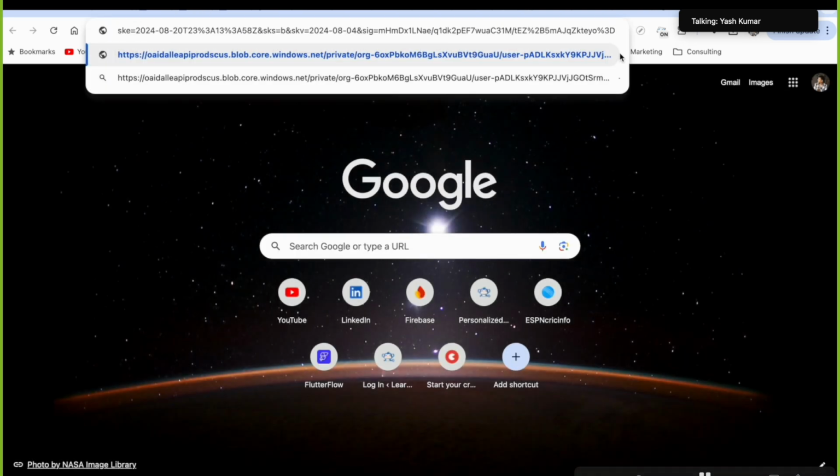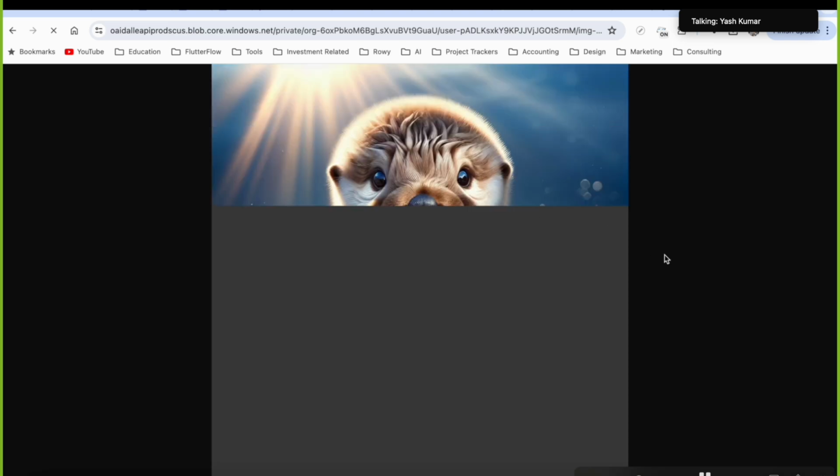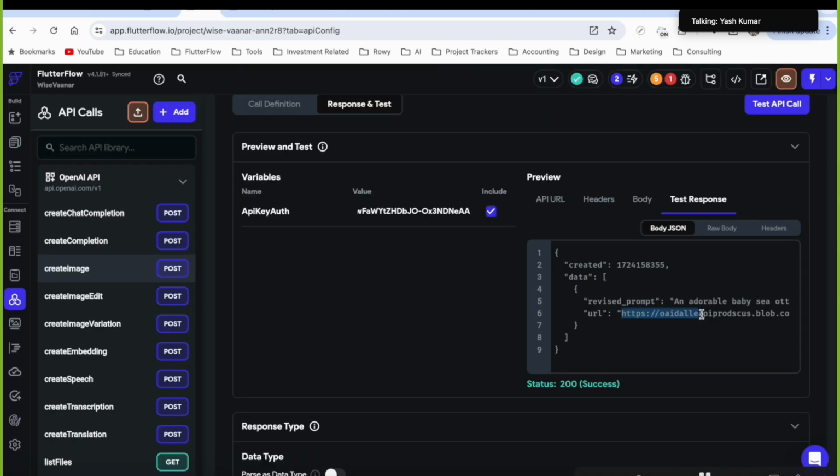So I've copied the URL and just to show that process and the output over here. This is the JSON that we got as a response from OpenAI, and the URL is actually the URL where the image is hosted, right? So now I've just copied this URL and opened the URL in another window to see if the image is generated properly or not.